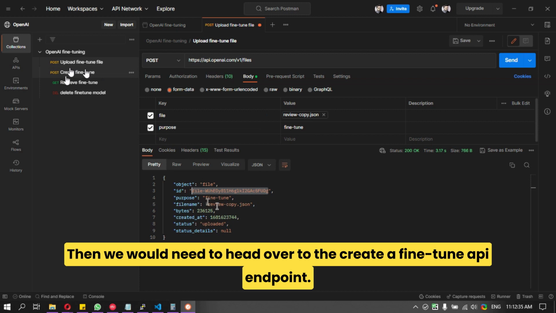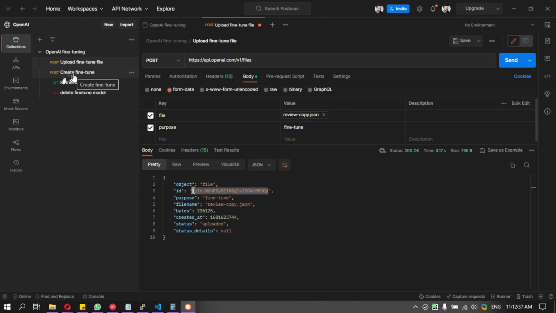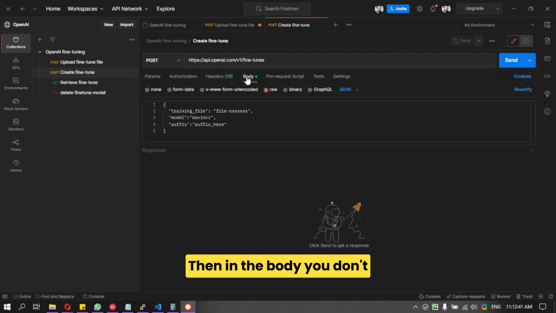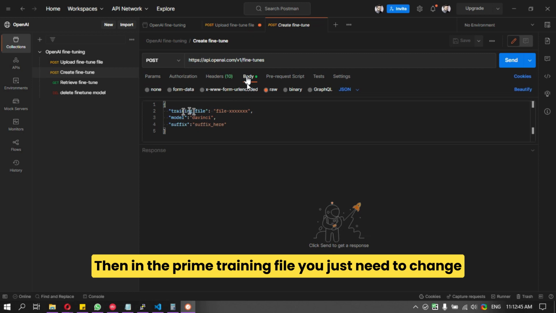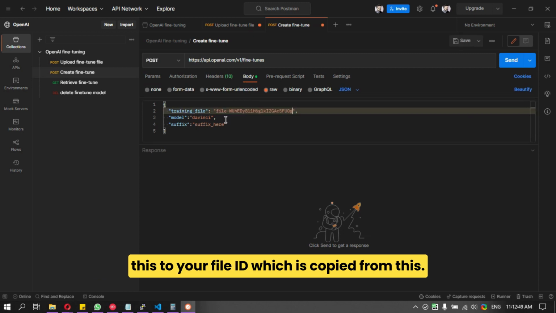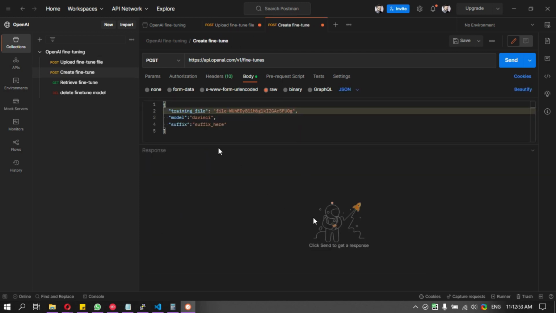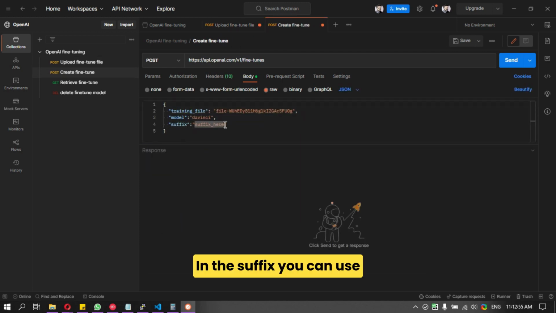Then we would need to head over to the create fine tune API call. In the body, you don't have to modify anything else. You just have to go to the body. Then in the training file, you just need to change this to your file ID, which is copied from this. In the suffix, you can use something that you can remember.